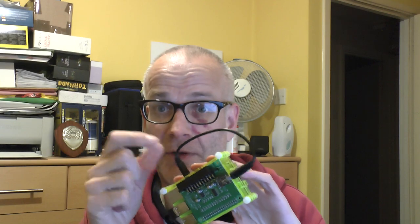And it takes an audio feed from the Raspberry Pi, feeds it into the Pi to SCART, which then actually whacks your audio through your SCART socket. And you then use that to connect to your CRT. So you've got several sides of this. You've got your hardware in respect of the platform that you're going to be playing the emulation on. In this case, we've got a Raspberry Pi. You've got effectively an adapter board there to provide you a SCART output, or a SCART interface output. But to actually tie all this together, you need something software based that does your emulation for you, and also provides you that 15 kilohertz output and the resolutions associated to that.